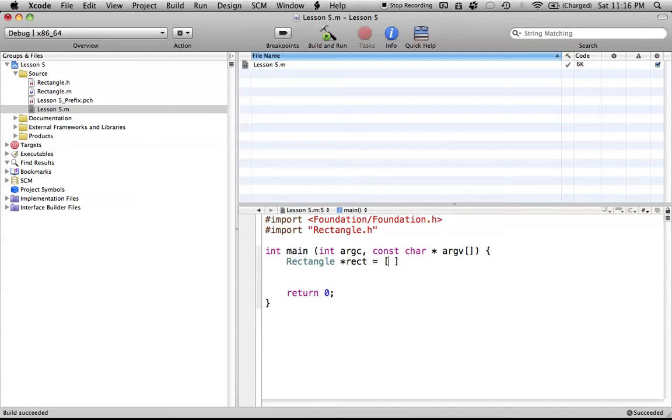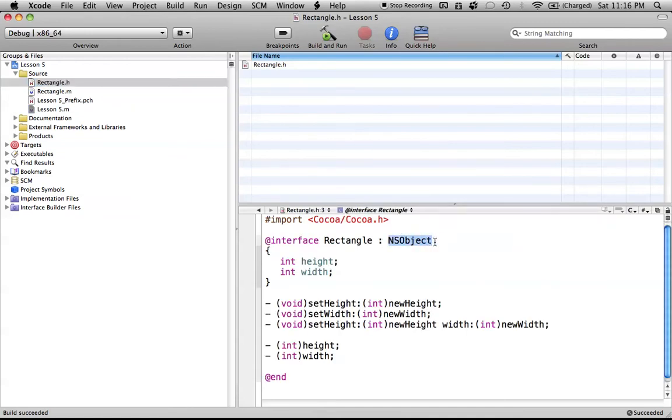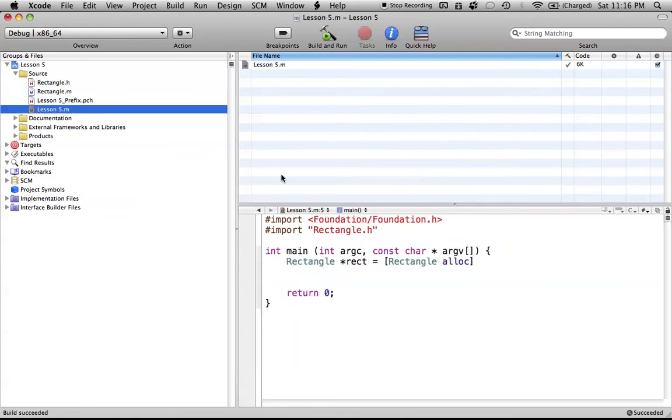To start by calling this method, we call the rectangle class, and we use NSObject's allocate method, or alloc as it's called, and that allows us to create enough space for a rectangle class. So we say rectangle, because that's the class that we want to allocate enough space for, and we just call alloc. And alloc isn't a method that we defined in any way, but since we are borrowing information, like I said before, from NSObject, NSObject has a method inside that allows us to allocate enough space for whatever we need. So that is an Objective-C method. Basically, this entire thing is a method allocating enough space for a rectangle class, and it gives that space to our rectangle instance here.